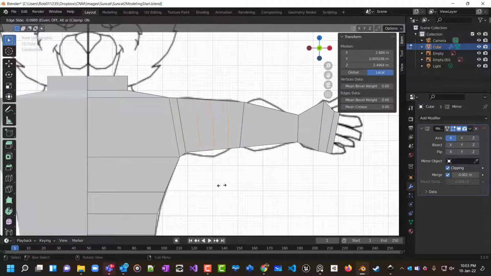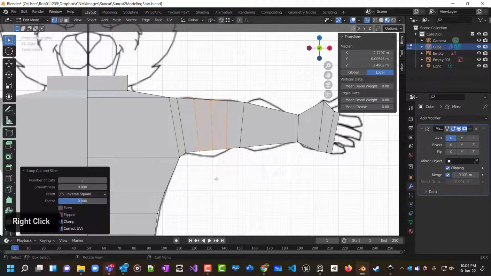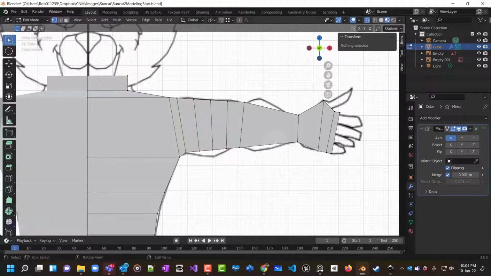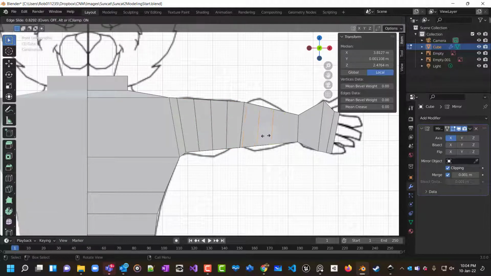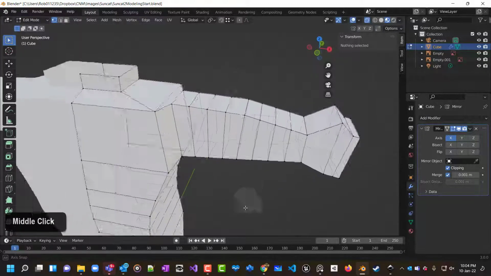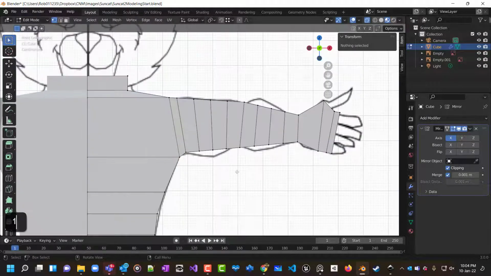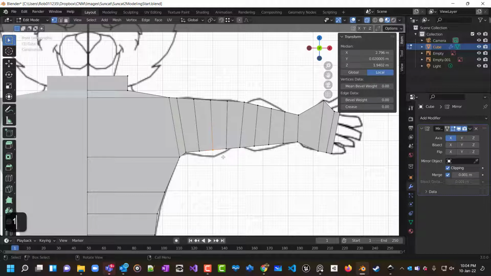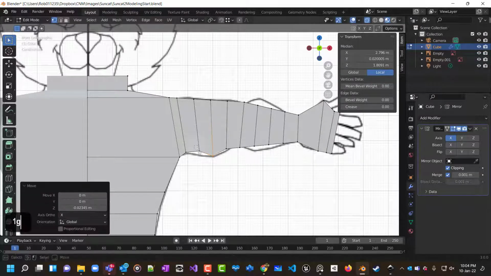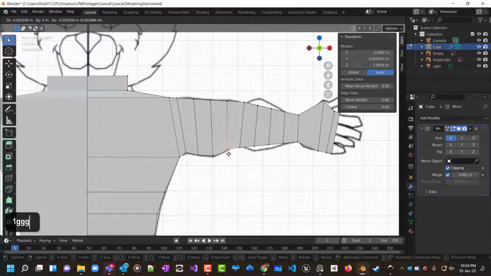But after I click that, I can move it back and forth, but I just kind of want it to be evenly spaced. So I'm just going to hit the right key, and then that stops it. And then I'll do the same thing over here, add some more geometry, and then stop that. And now that gives me more stuff I can work with. So I can take this now and just kind of move these about where they need to be.